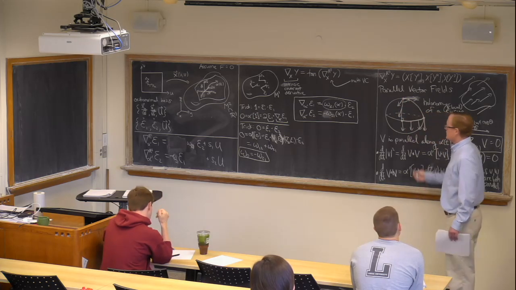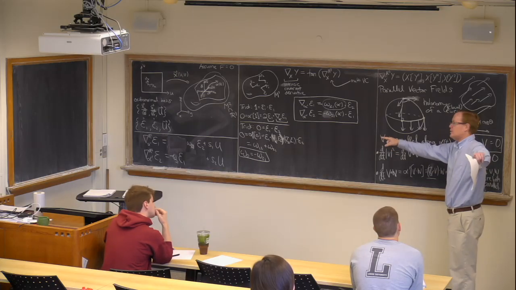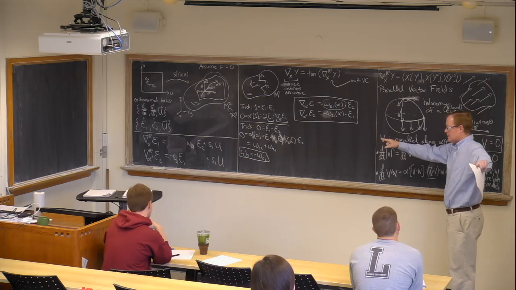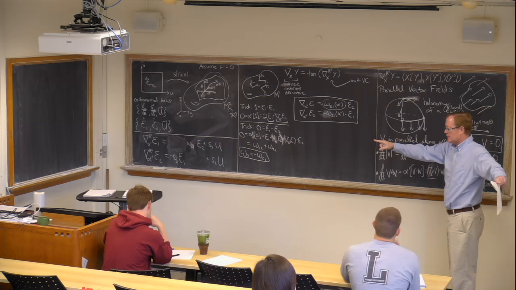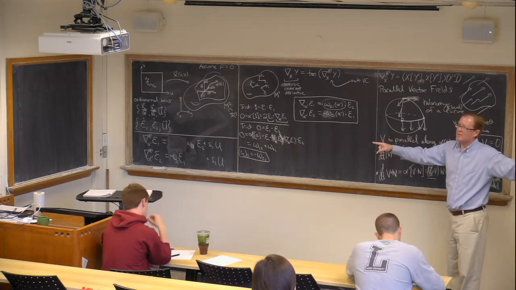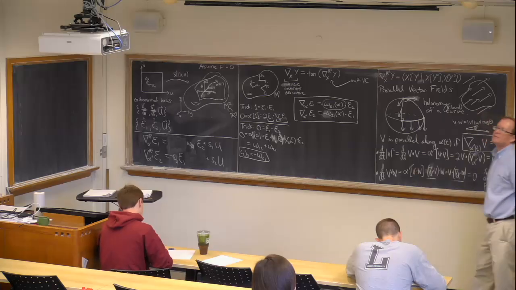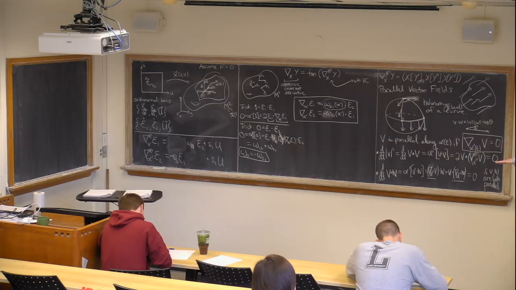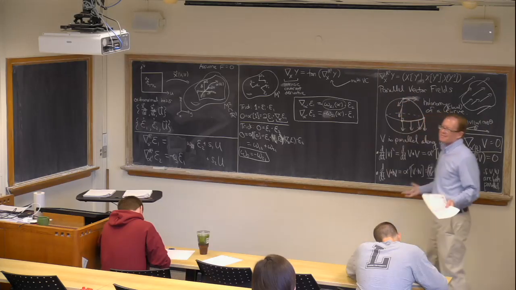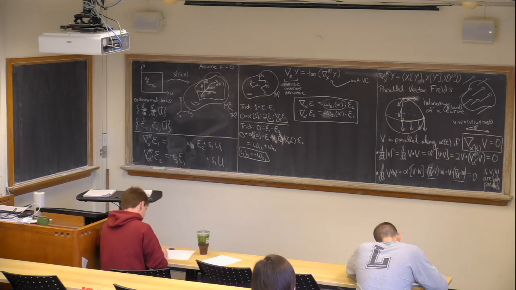I could start by parallel translating two perpendicular curves, call them E1, E2, right? And then they have to stay perpendicular. Since they have to stay perpendicular, if one rotates 10 degrees, the other one has to rotate 10 degrees the same way so as to stay perpendicular to that one, right? And then do things as linear combinations. So it turns out what you really have is just a rotation of the tangent plane. The tangent plane maps to itself, and it gets rotated, in this case, by 90 degrees. Yeah, I'll let you all flesh out the details.